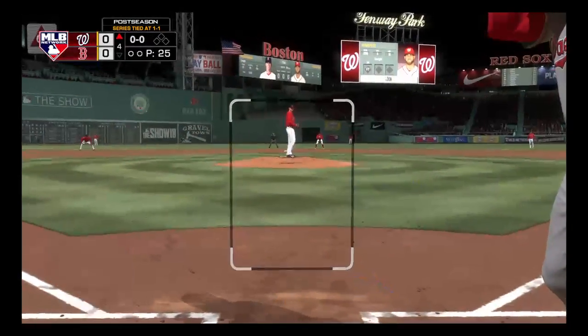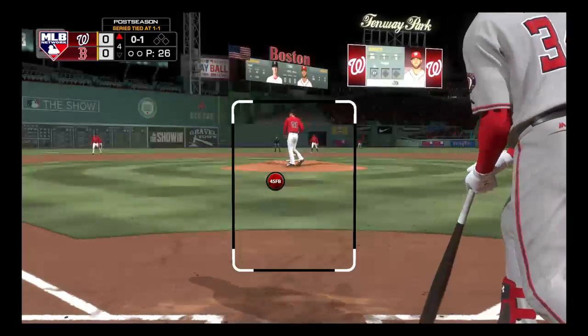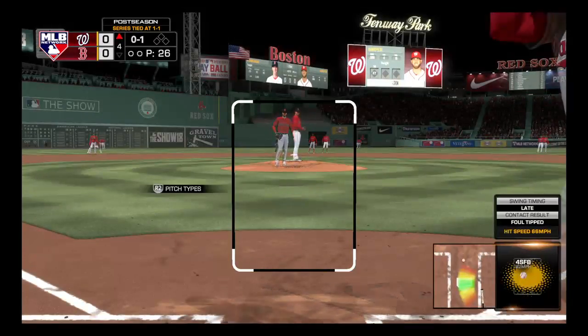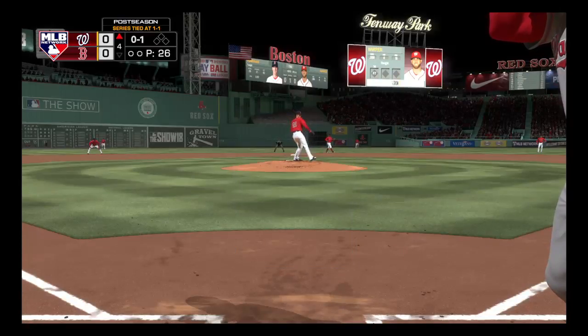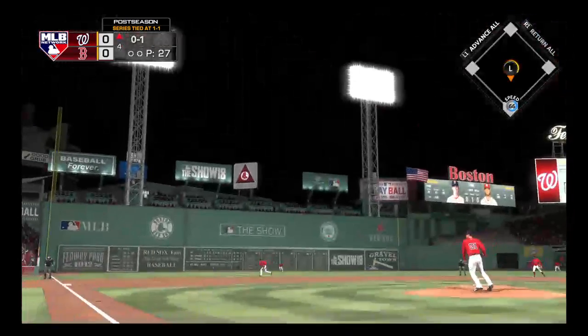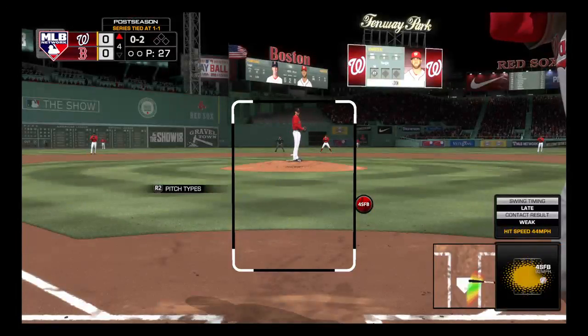This game is rolling right along as we move into the middle innings with no score. You'd think by now one of these 2 teams would be able to get some base runners on and get them in, but that hasn't been the case. I know it's a guessing game, but usually when you flip that coin, it better come up fastball at this level. You cannot be late right there. That was right in the wheelhouse.